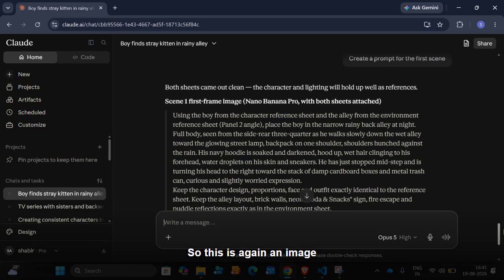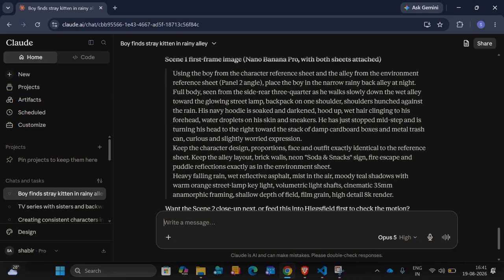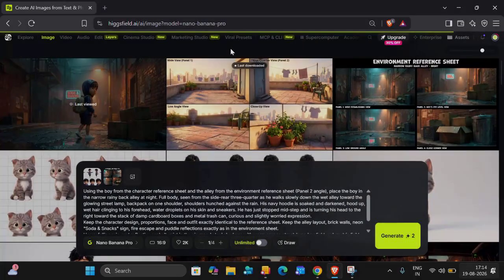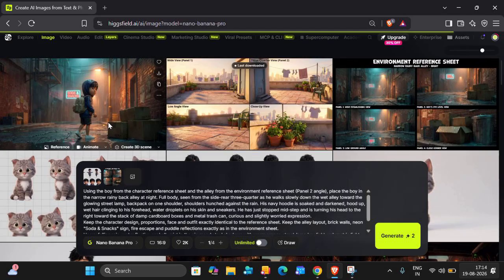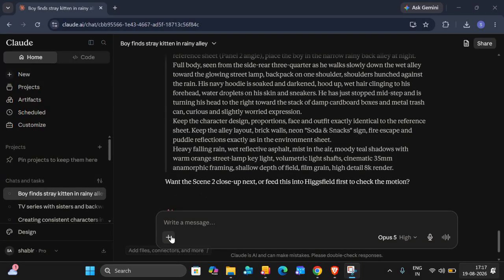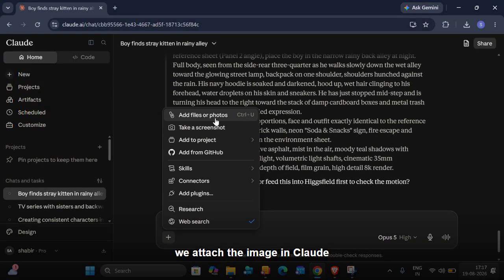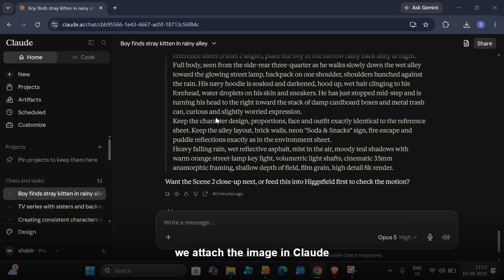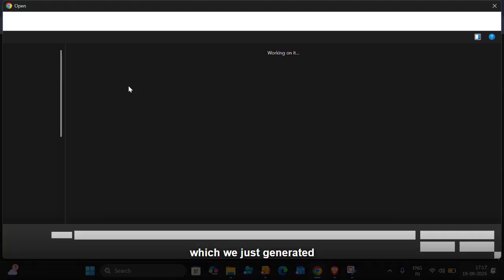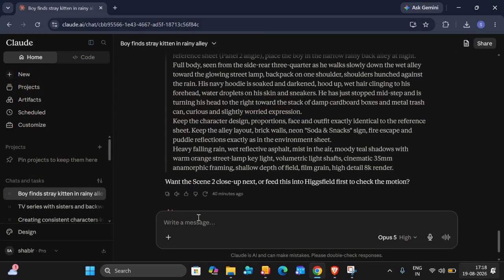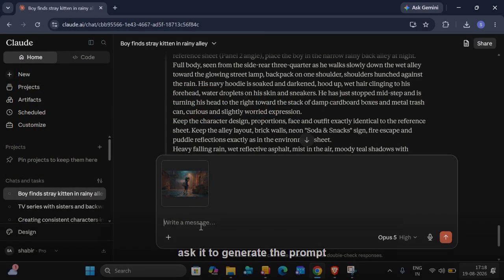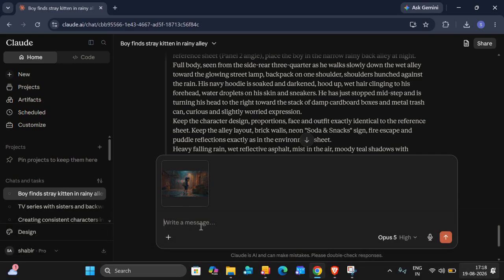So this is again an image which is going to be created. So now we use the prompt in Higgsfield and generate this image by attaching the two references. So next what we do is we attach the image in Claude which we just generated. So now we are going to ask it to generate the prompt for the video.